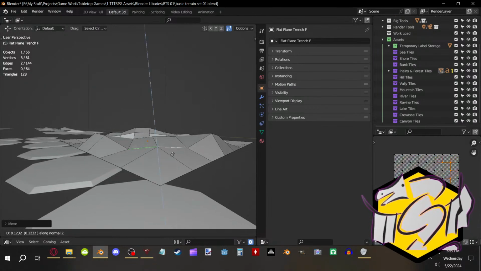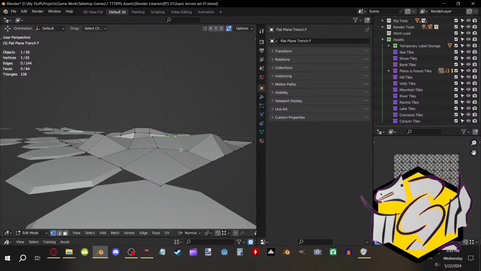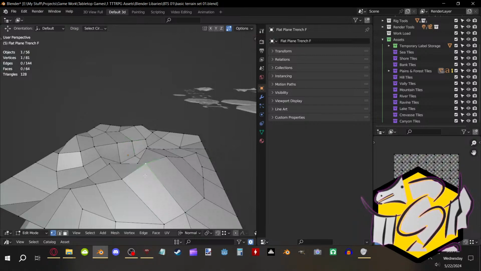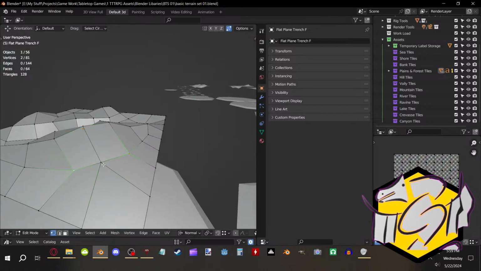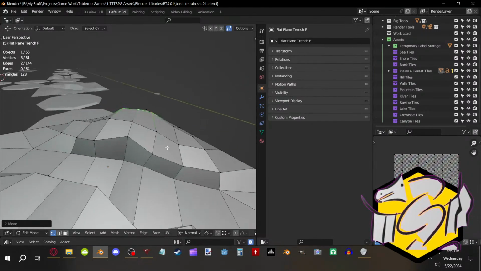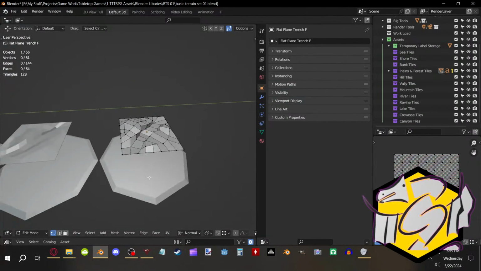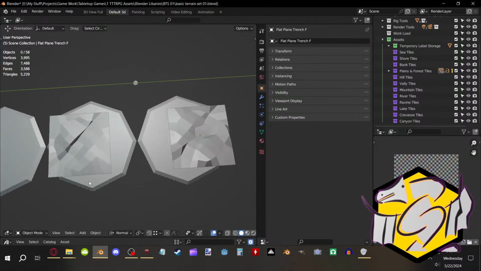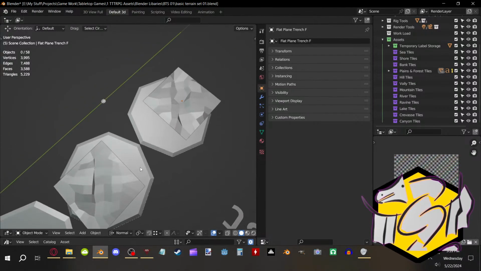Push that down. So now it has like an arch thingy going on there. I'll make this one up high. This one is significantly different than this one over here.